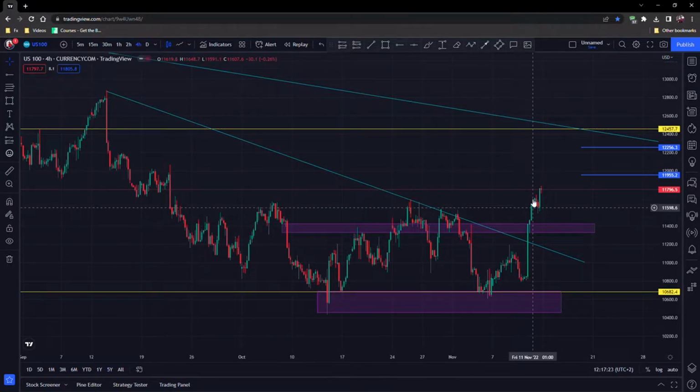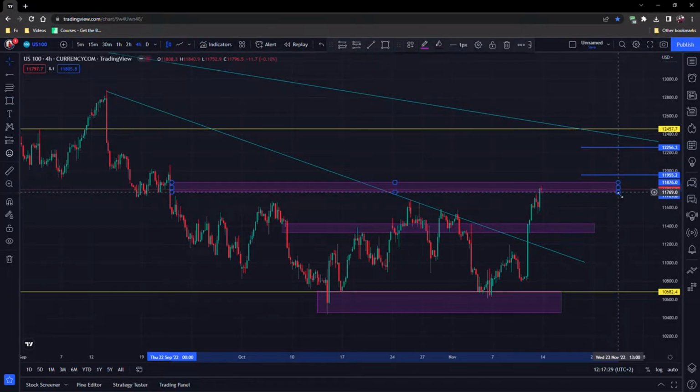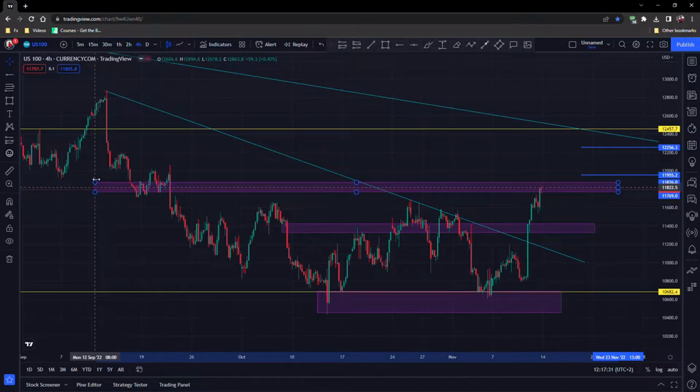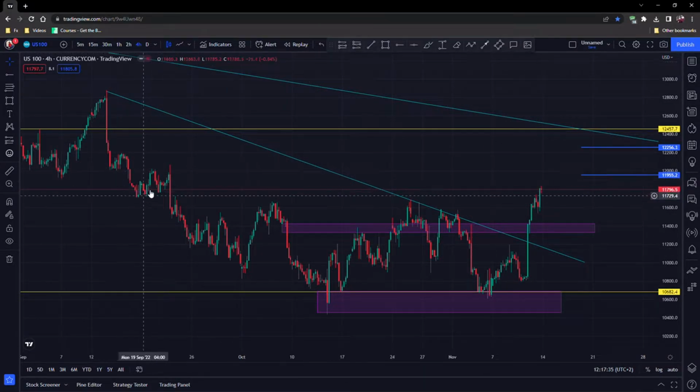Or if the market does, because if you can look at it right here, we do have a resistance area, but we're not going to look at that area. So the market might open and come back down, give us a retest, then upon that retest we shall enter our buy. But if it does break, give us a retest, we'll be looking for sell entries downwards.